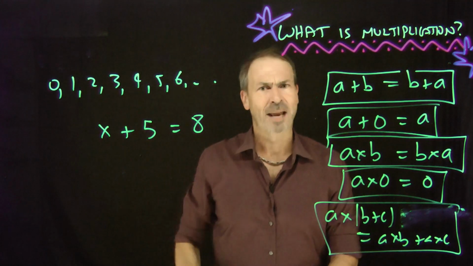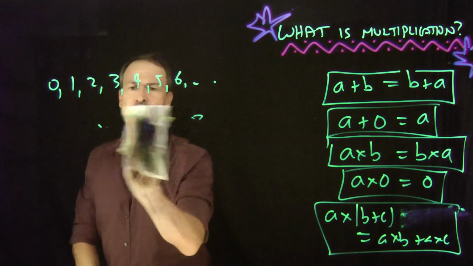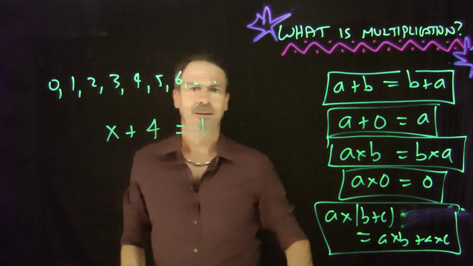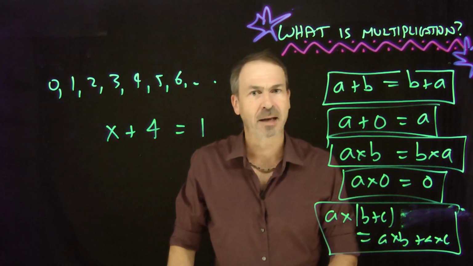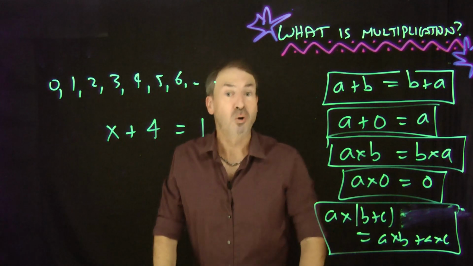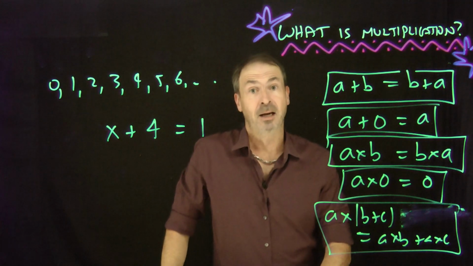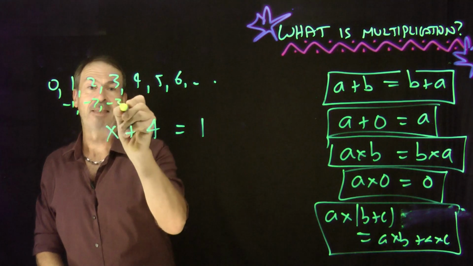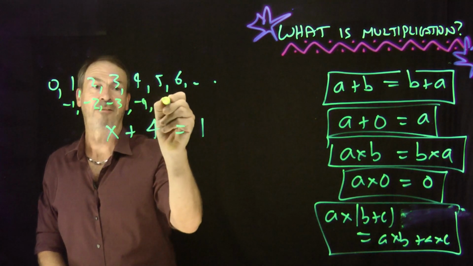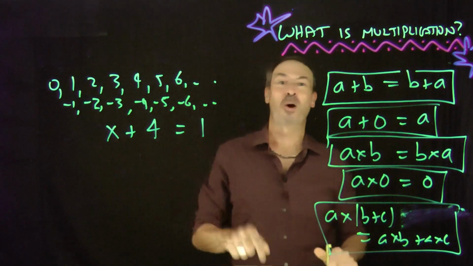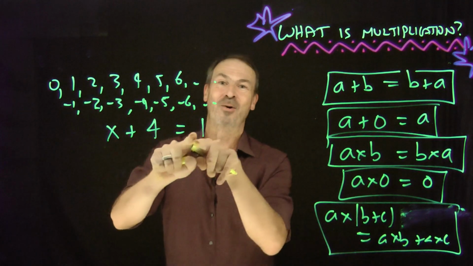But this system is not actually adequate for all types of equations. For example, try to solve x plus 4 equals 1, and there is no number that solves that. So we said, oh golly gee, to actually solve all types of equations, we need new types of numbers. So people said, oh, let's invent the opposite of the counting numbers, the negative numbers, and add them to the list. -2, -3, -4, -5, and so on. Grand, because now I can solve an equation like that. -3 plus 4 equals 1.